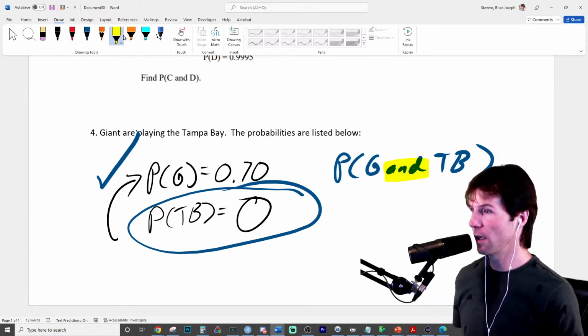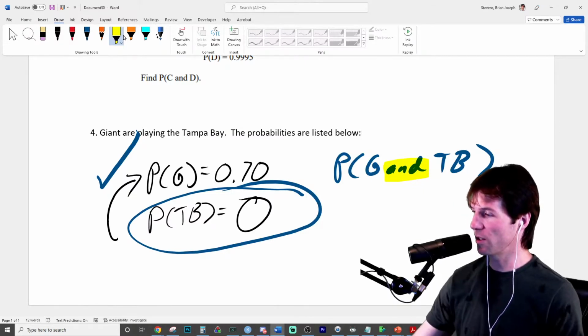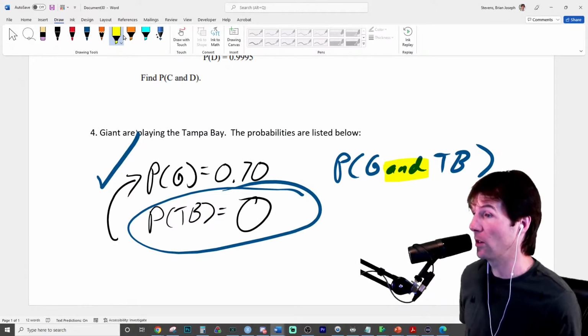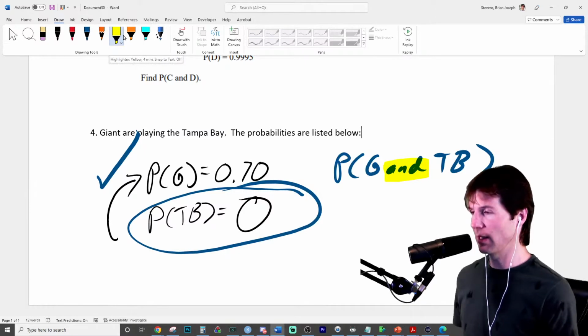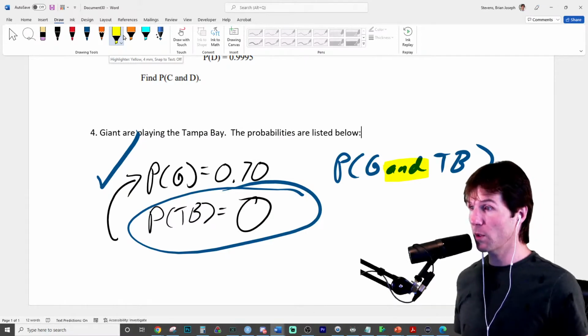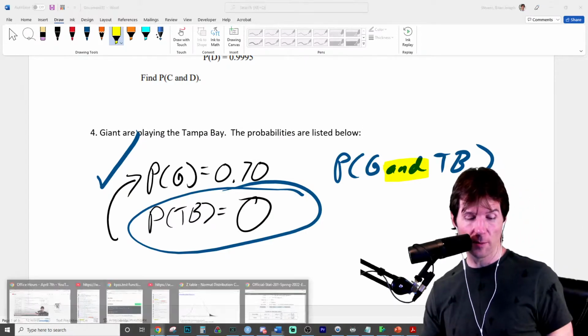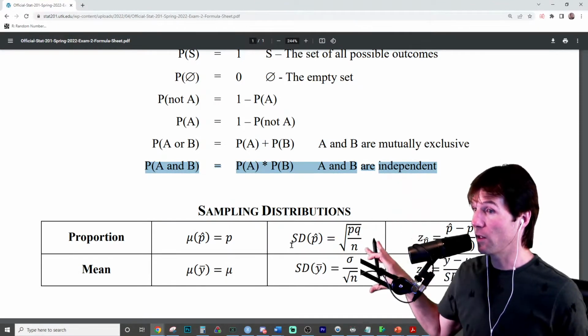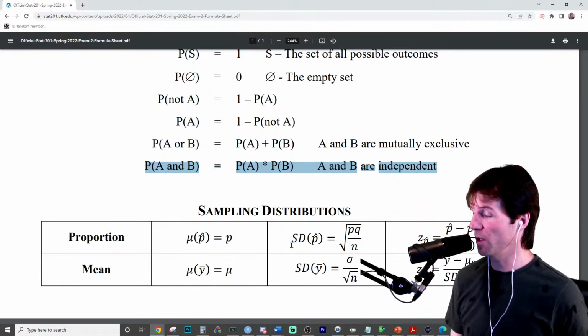It depends. I think this makes this question a lot easier to understand. It has to be one or the other. They're actually disjoint too. I shouldn't have said that word, but it's very dependent. Tampa Bay winning the Super Bowl depends on the Giants winning the Super Bowl. We cannot multiply them together. Good review, tougher question. Do check out the formula sheet, which goes over these and also gives you the rules for it and also has our mathematics for the probability distributions.